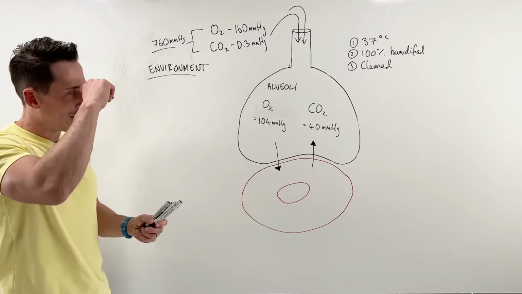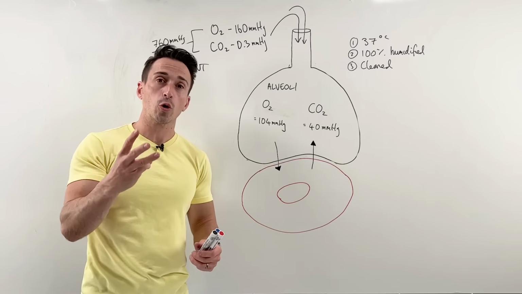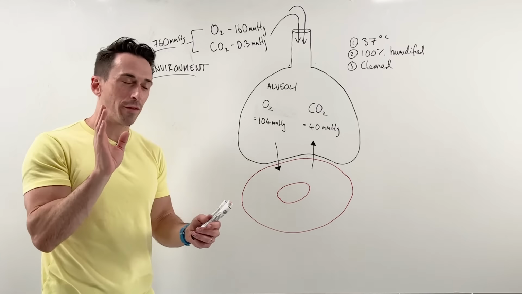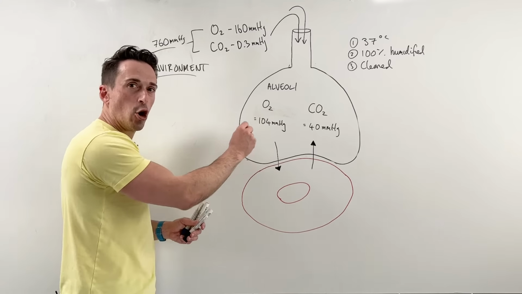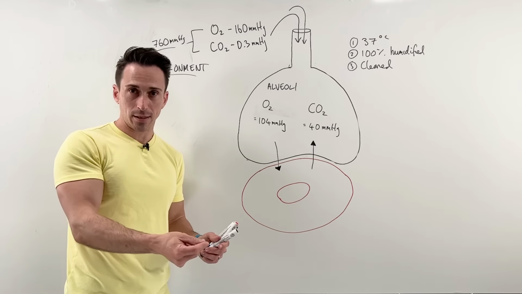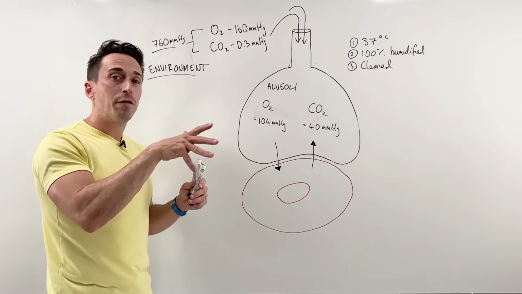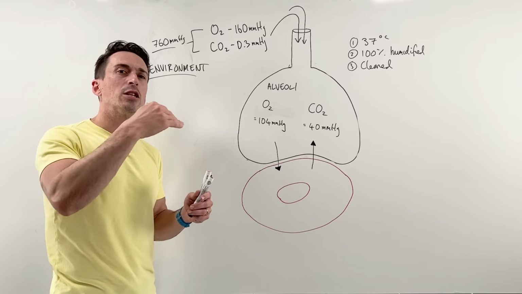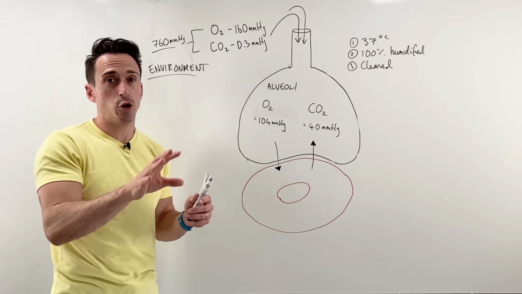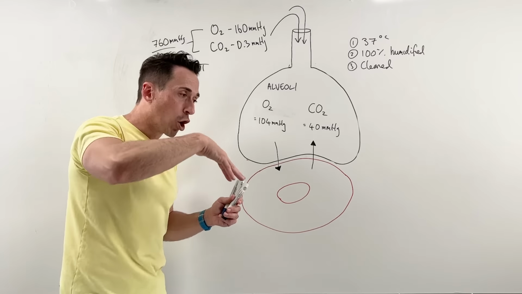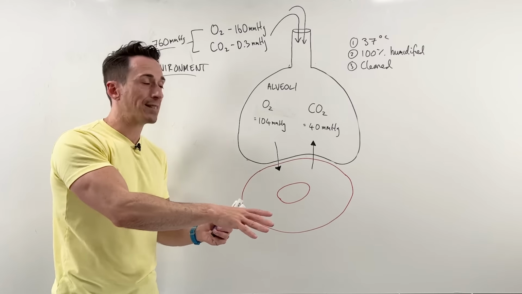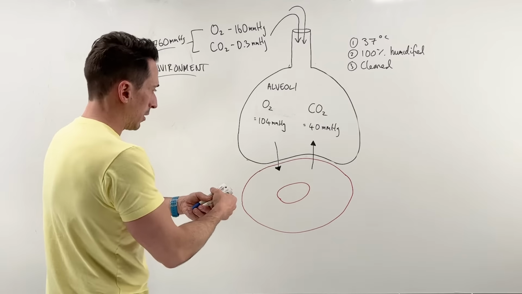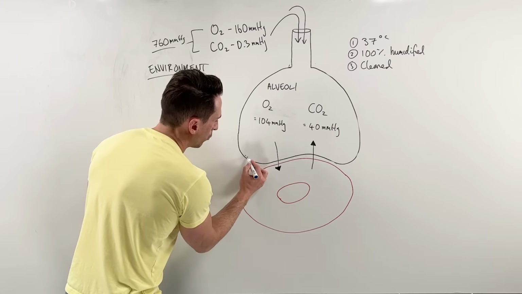All right, here's another point. This is now where we apply the third law called Henry's Law. Henry's Law basically is referring to the fact that each gas will move down its own pressure gradient through a fluid. And so if you've got a bit of fluid or liquid, the thing most important that determines whether a gas dissolves and diffuses through that liquid is its partial pressure gradient from one side to the other. So what we need to imagine is that here we have water.